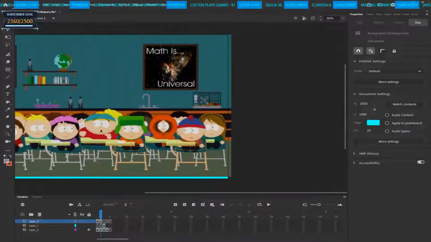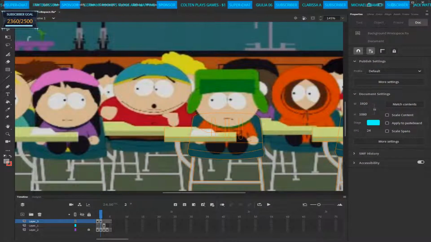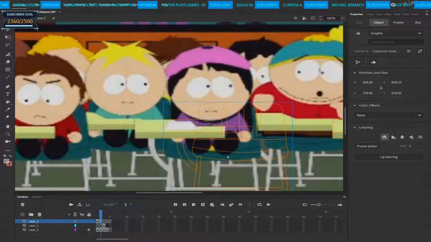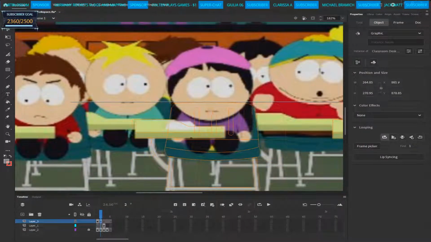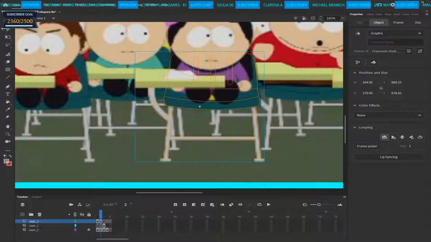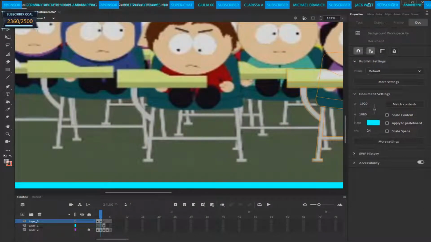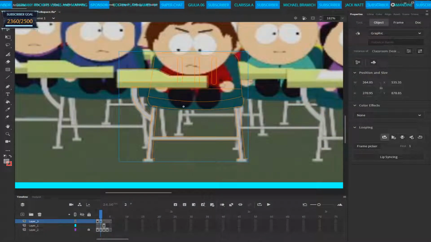So, but I think that they're all essentially lined up usually anyway. Now I don't have to redo that each time for every individual desk, because that would be torment.